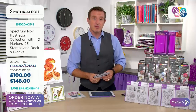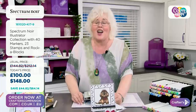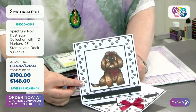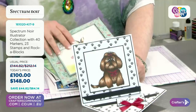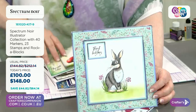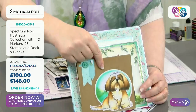And just before we do wrap up, let's have a look at some more images with Fiona. Love this dog. Do you know, they are, I do. I'm absolutely in love with this stamp because it's easy to colour and because you just get the most fantastic, fantastic results. But, you know, equally, you can take that flicking idea and use it again to make the most sensational hair or fox. And there's another variation on that wonderful dog.